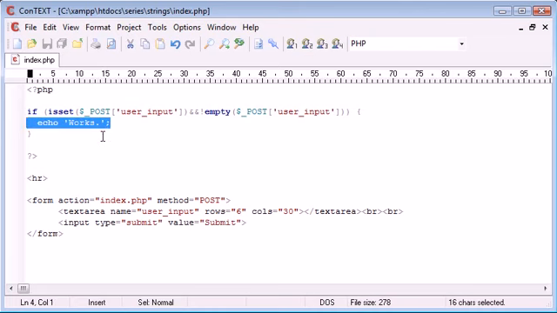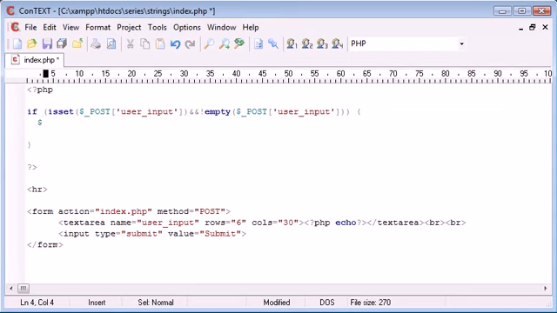Okay, so actually what I'm going to do beforehand is just embed in here some data that's already been submitted, so the user can look at what they've written, look at what they've submitted. This is just purely for learning purposes, so you can get an idea of this. So let's first of all create a variable up here called user input, and that's going to be equal to $_POST user underscore input. So we're just taking the data from our form, so we can echo user input.